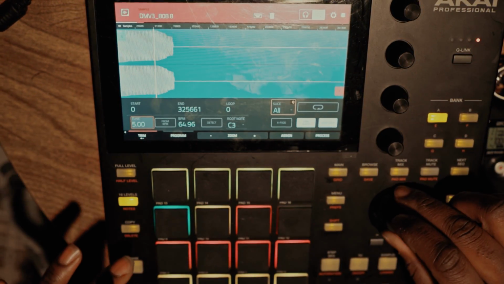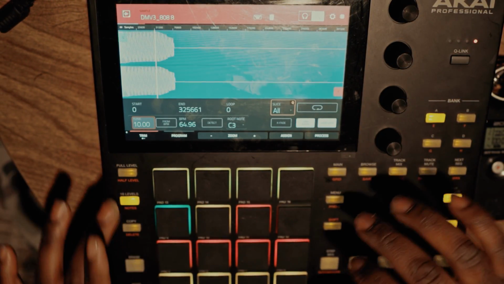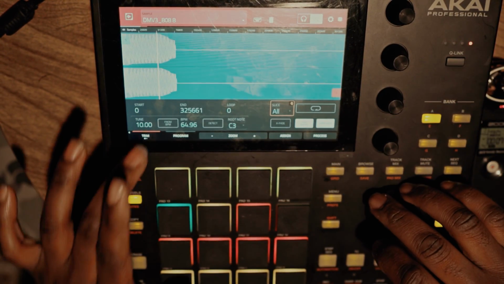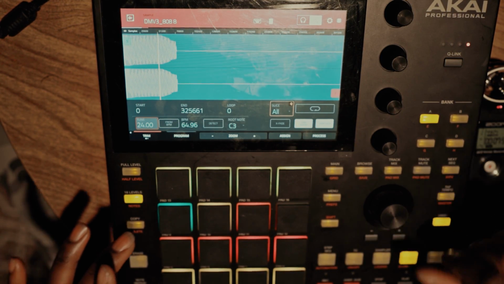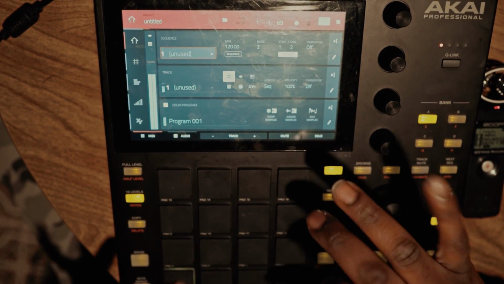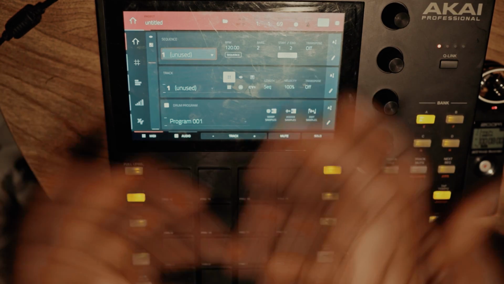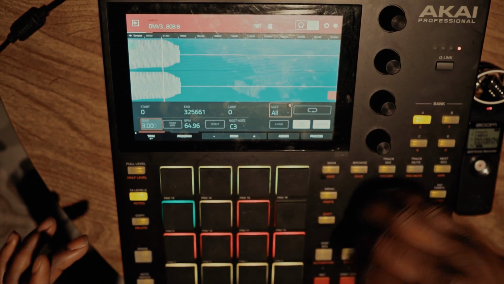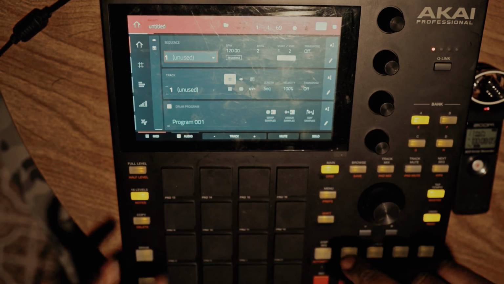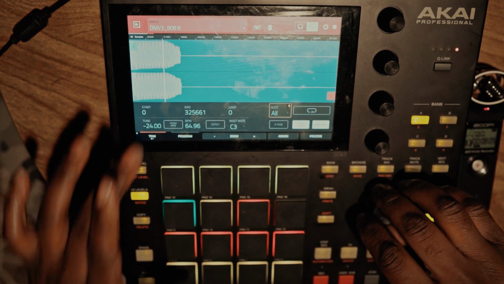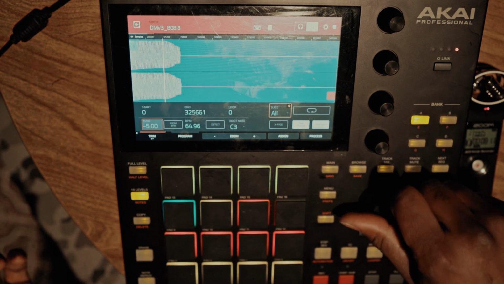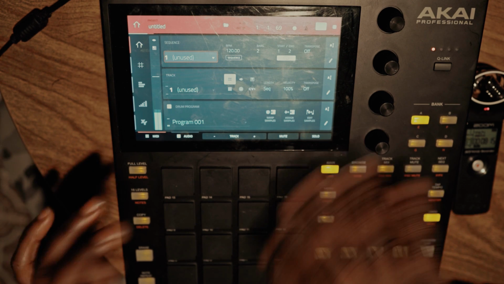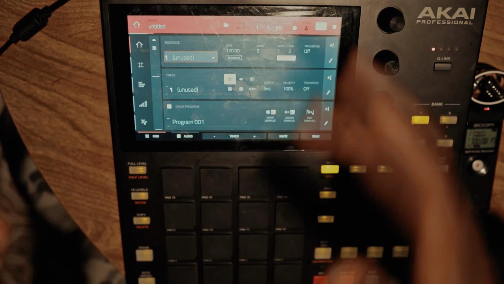For example, let's go to 10, and then go back. You can keep doing it if you want. You see what I mean? So you could switch your 808 keys this way. It's a little bit more tedious though, in my opinion. It's not as bad if you really think about it, it's just a few clicks. But let's say you want to spread it out using the key group.